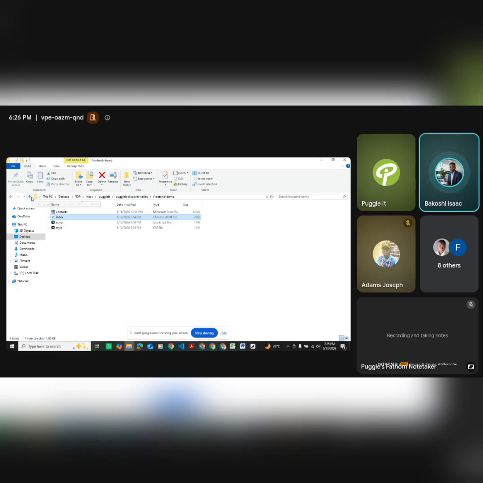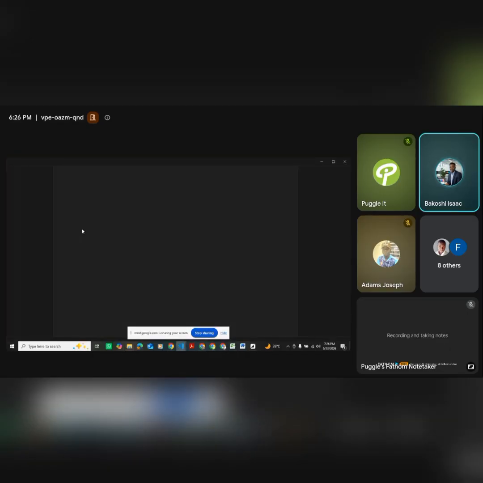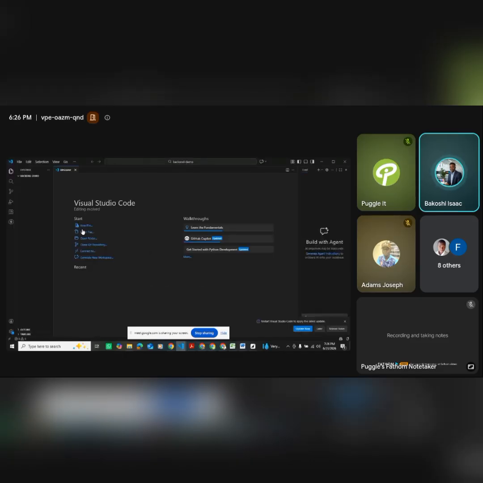So I'll now go back and open this back end folder. It's a new folder I created. I just made the back end demo, nothing is inside. So we're going to open it. We're also going to make use of our VS Code. I use VS Code for most of my coding. Maybe when you learn better, you can decide to use a different application to run your front end and back end code.